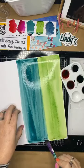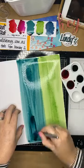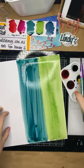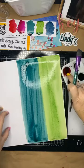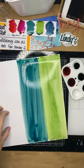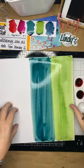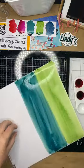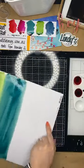Yeah, I like that. A little bit more depth there. And now I'm going to do the same thing, and I totally just drop some in my pink. Damn. I need to be a bit more careful and actually watch what I'm doing. Now I'm going to be using that beautiful stormy blue. And I'm just going to turn it around.